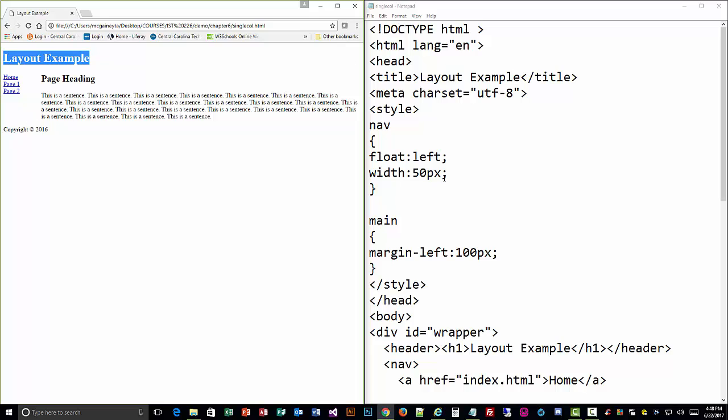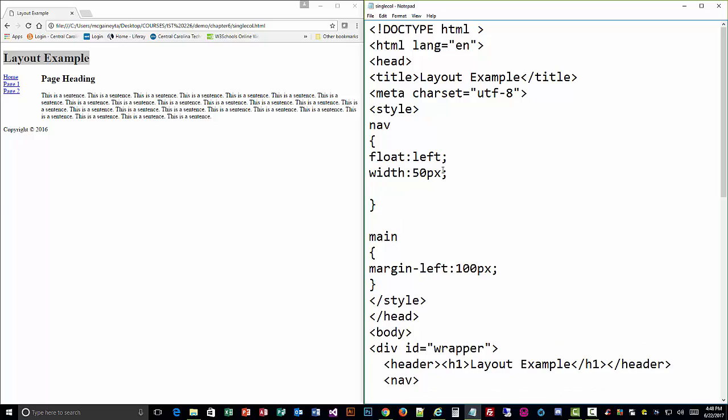All right. So on the nav bar, I'm going to put in a border. Let's do border 1 pixel, solid and black. So the width of it's going to be 1, the border style is solid, and the color is going to be black. I hope I got it in the right order.